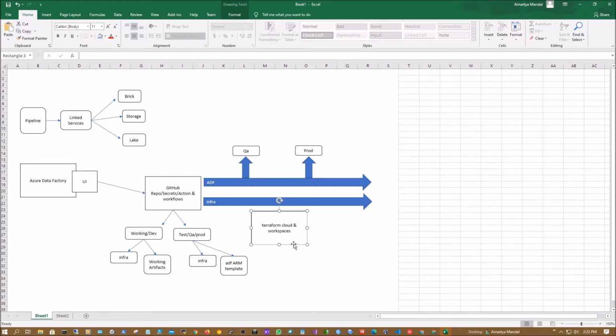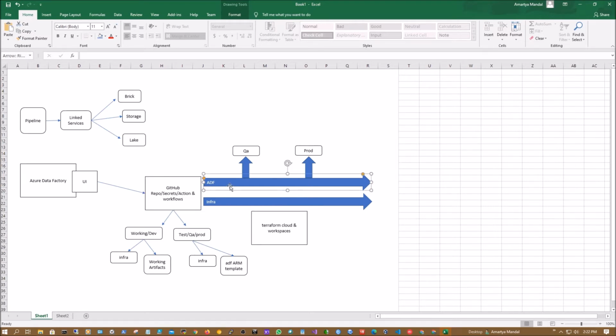Some of your secrets you have to store in the Terraform workspace if you use that. If you don't use it, you can even use Azure storage as your Terraform state backend. So we need to be a little bit careful about how we are designing it. As a rule of thumb, all the infra related login information, which requires you to log in against the infrastructure, can be stored in the Terraform workspace as well as in GitHub.